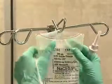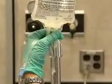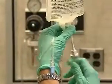The intravenous fluid hangs at the bedside. Remove the protective cap on the sharp end of the tubing and insert it into the opening, being careful not to penetrate the side of the bag.